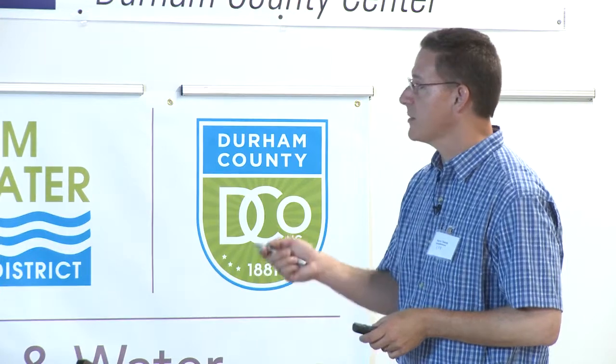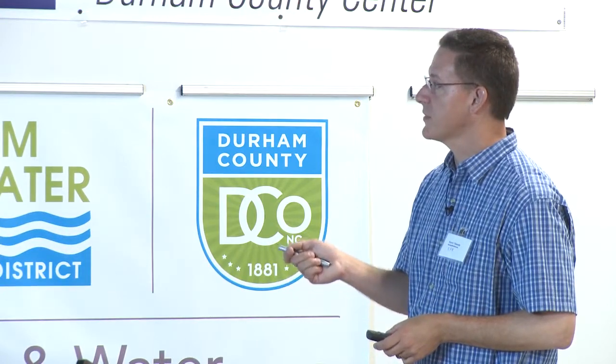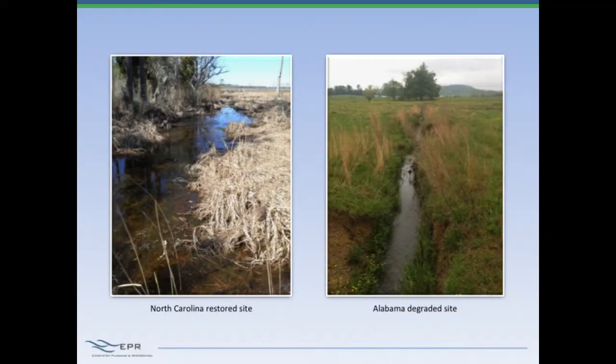So as I mentioned, that approach has been used on several sites. This is a restored site in the coastal plain of North Carolina. You can see that flowing water coming through there, but not a very well-defined channel like you'd think of in the typical restoration photos. This is a site we're looking at in Alabama, where it's a very large-scale site. It starts at the interstream divide where the ephemeral drainages begin and comes on down to about a second or third order channel by the time we get to the end of the property.